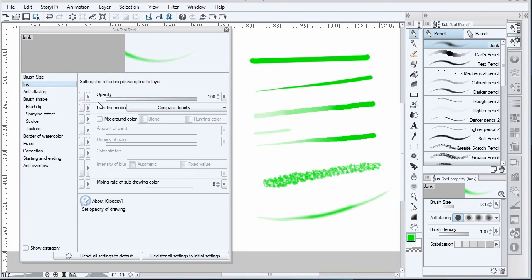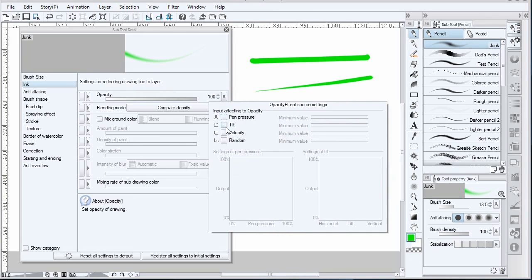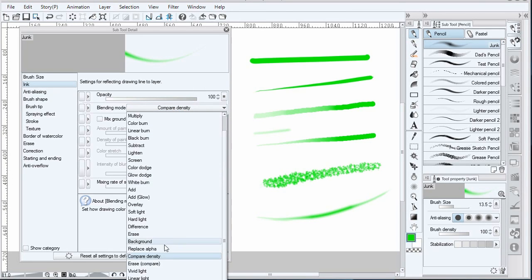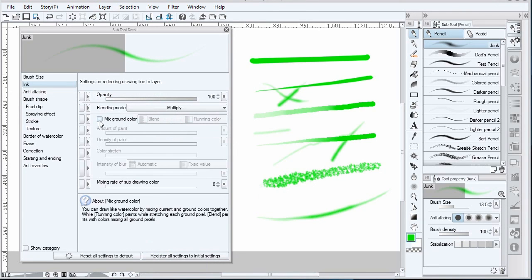For ink, this is a very helpful one. Opacity is the thing that we would expect. Here's the maximum opacity, and again you can change it by pen pressure or not. The blending mode is typically normal, but just like for all different layers, there's all different attributes that you could select. Now, mixed ground color is very important if you actually want this ink to mix.